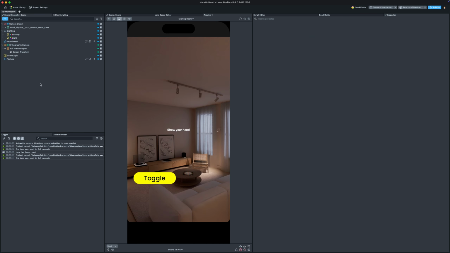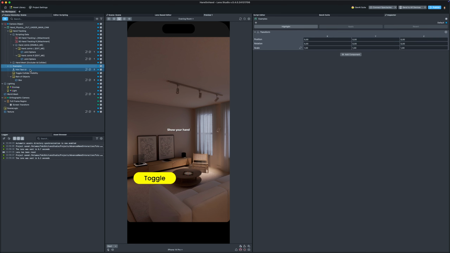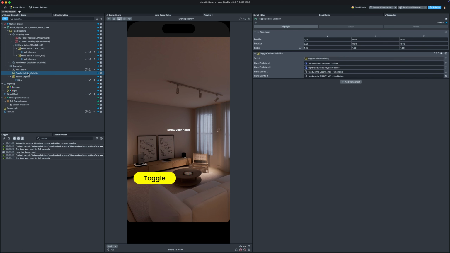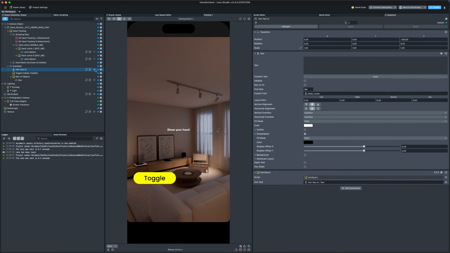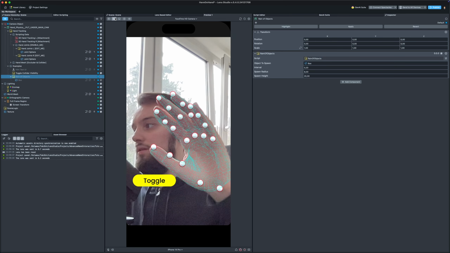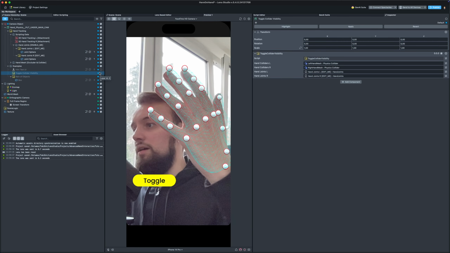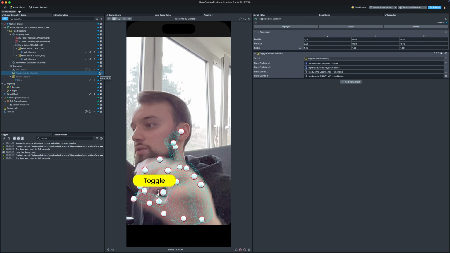So of course we will not need these falling cubes. So for that, let's go in the hand physics and then delete the examples here. So this is the hint text, the collider visibility. I'm actually not sure if we'll need that, but we can definitely delete, or just disable, the hint text as well as the array of objects. Now let's quickly test this once more. And if we disable the collider visibility, I think also it doesn't seem to actually do so much.